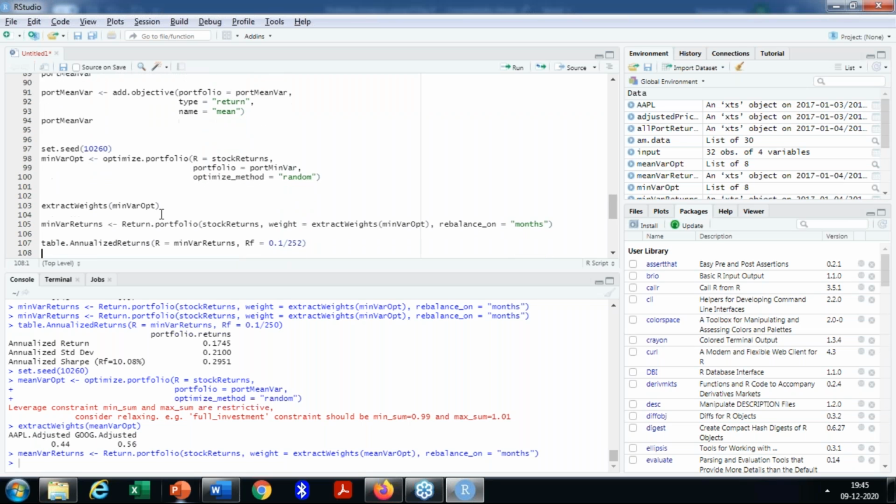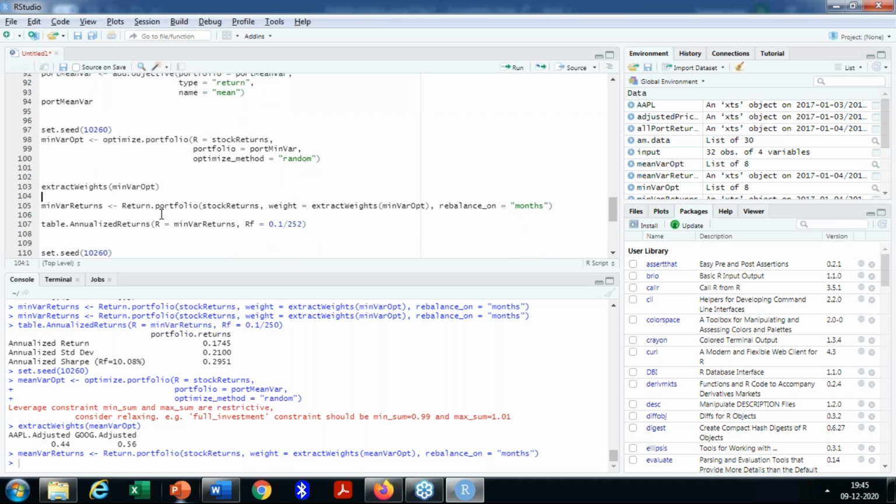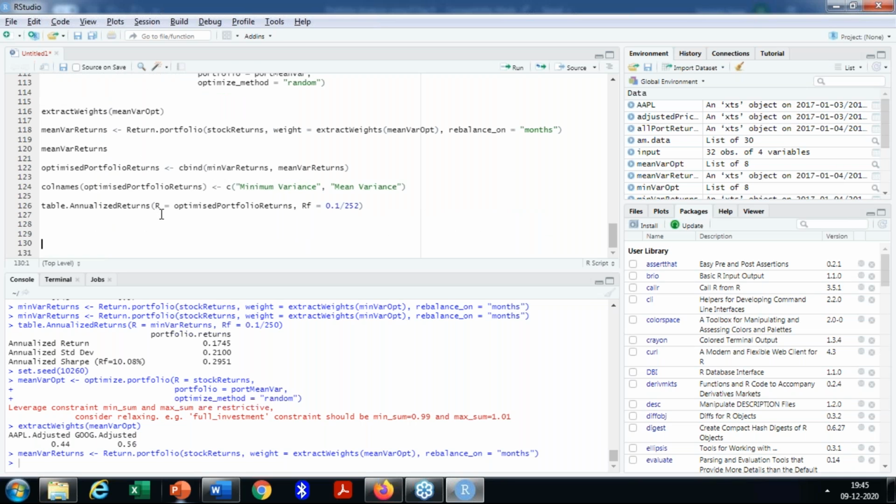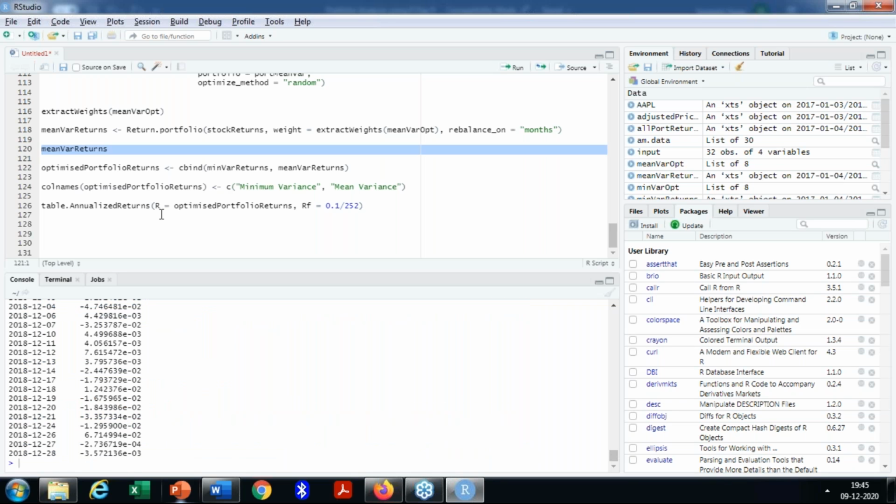Okay, then next is what we are doing here. Please don't take what I'm pasting in the chat window, it is already supposed to be done before, so please don't mix it up. Okay. So the mean variance returns will all come, so not here.